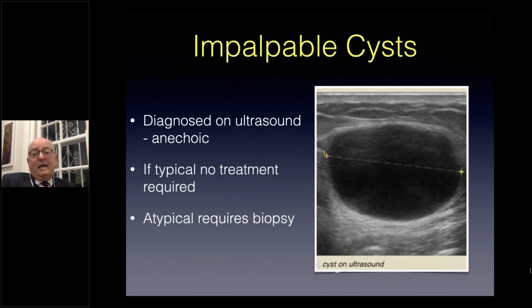There are occasionally cysts that are associated with the cancer, but they do look atypical. They've usually got some architectural disturbance around them, or they've got intracystic solid lesions. So if you're uncertain whether to have it biopsied or not, it's possibly worthwhile talking to the radiologist or having the patient reviewed before you proceed to a biopsy.